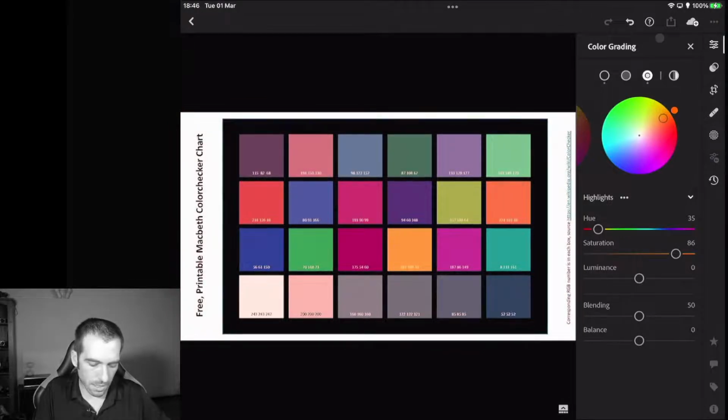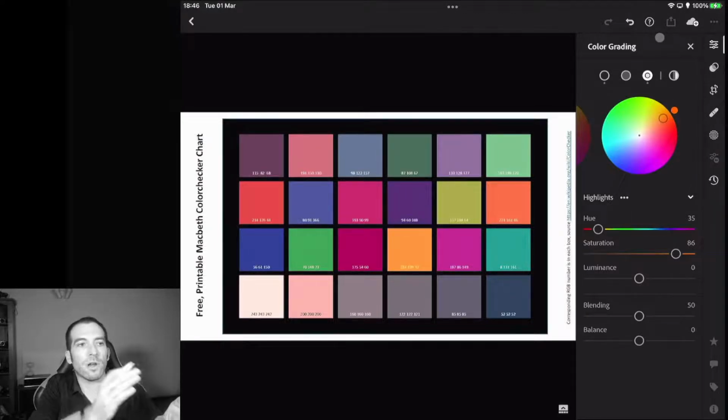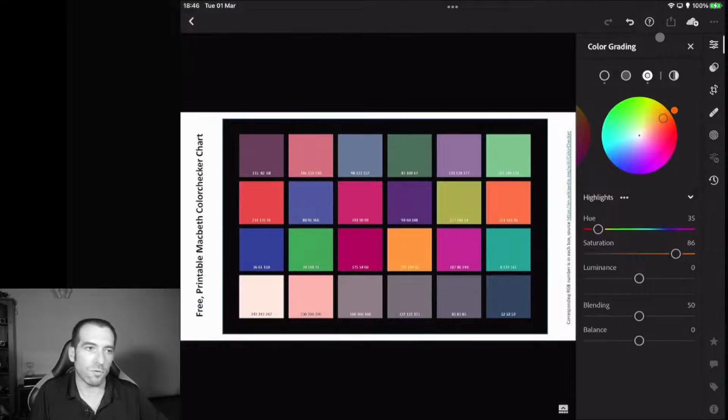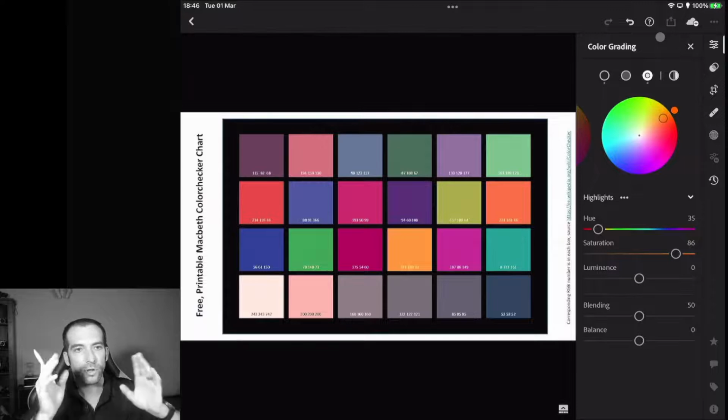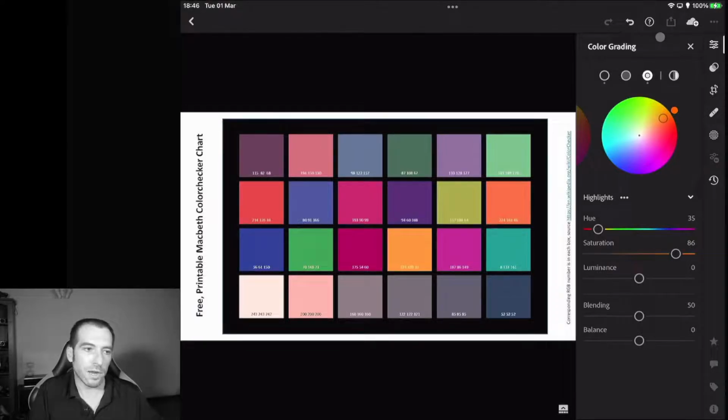Okay. The blending and balance is just how these three different areas move from one area to the others. So it just basically tells Adobe where your shadows start, where your midtones start, and where your highlights start. And generally the defaults in blending and balance should be good, and you could just leave that for most images, because midtones would be the middle part of your histogram, highlights would be the brighter part of your histogram, the right hand part if you're looking at your histogram, and the shadows is the left hand or the darker parts of your histogram.